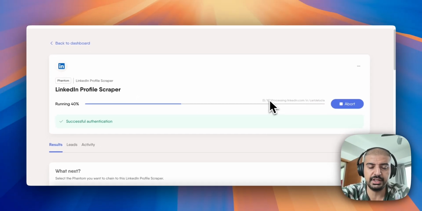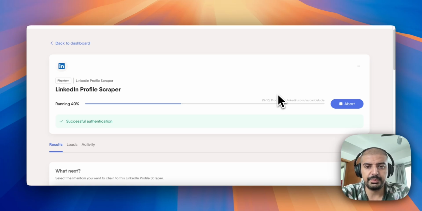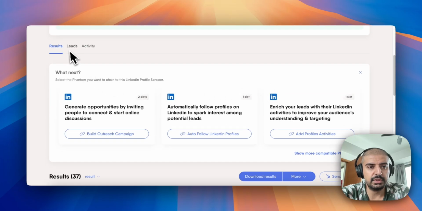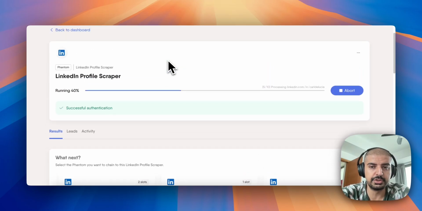We're at 5 out of 10. Remember this is scraping, right? Technically, I guess it's 40%, because it hasn't finished the 5th one. So we've done 4. But yeah, leave it running in the background. And you can see the leads as well. You can export this into CSV and other formats if you wanted to. I use JSON because I can then plug it into an automation like make.com, right?